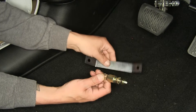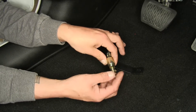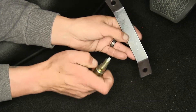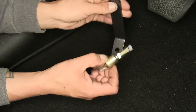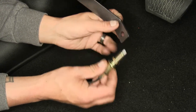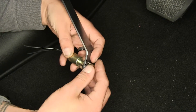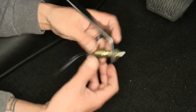We can grab our bracket and the stoplight switch. The switch is going to have two nuts and a star washer on it — we want to remove that outer nut as well as the star washer. On the bracket, one hole is just slightly bigger, and if you try to put the stoplight switch in the smaller one it won't fit, so we're going to use the larger one where it should just slide in pretty easily. For now, adjust the nut so it sits about halfway, and then loosely put the star washer and the other nut in place. We don't want it super tight right now, just tight enough that it's not going to be moving around too much.